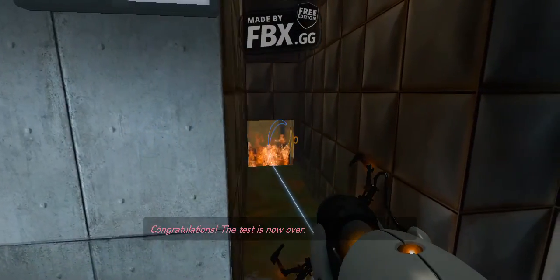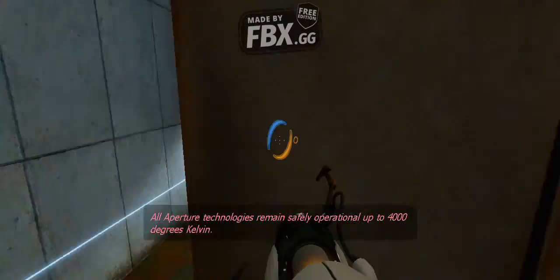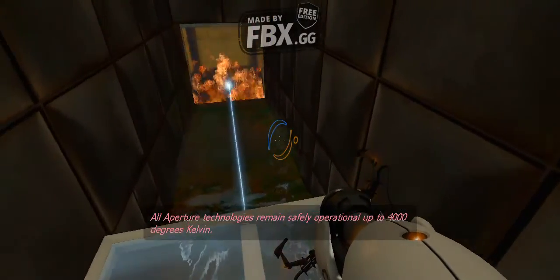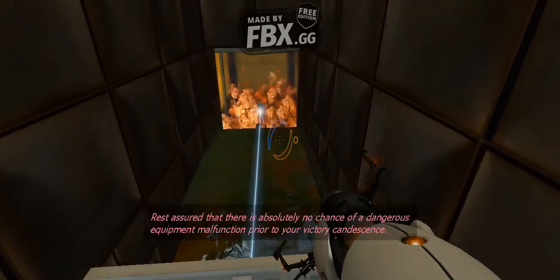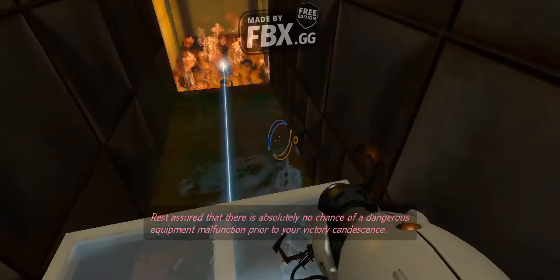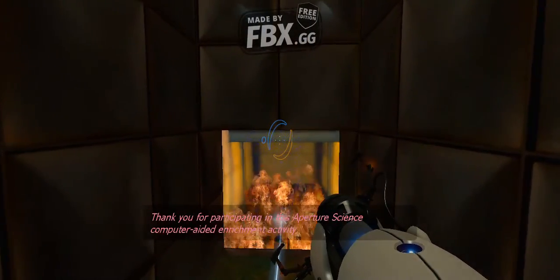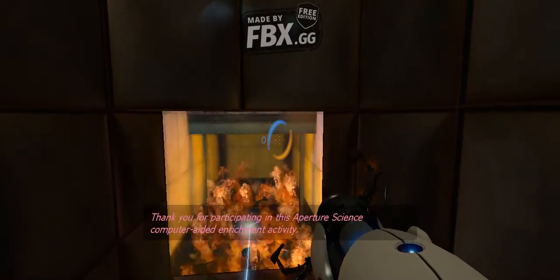Congratulations, the test is now over. All aperture technologies remain safely operational up to 4,000 degrees Kelvin. Rest assured that there is absolutely no chance of a dangerous equipment malfunction prior to your victory candescence. Thank you for participating in this Aperture Science computer-aided enrichment activity. Goodbye.